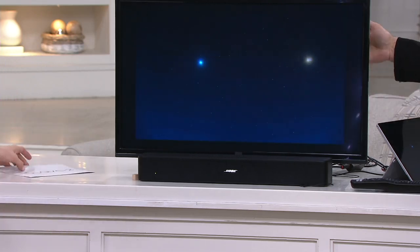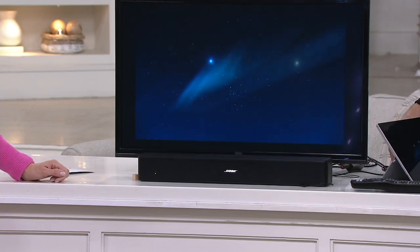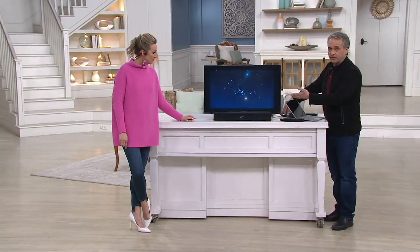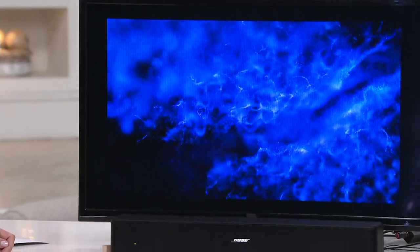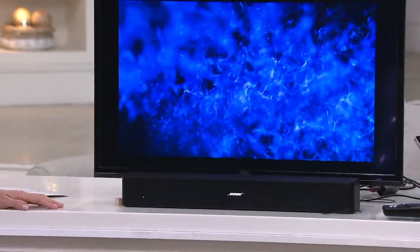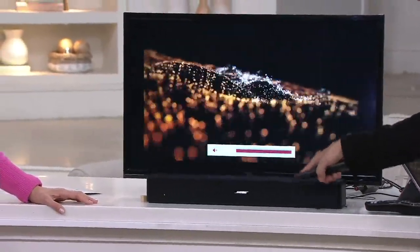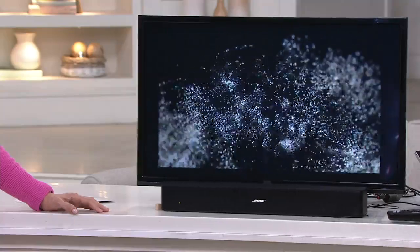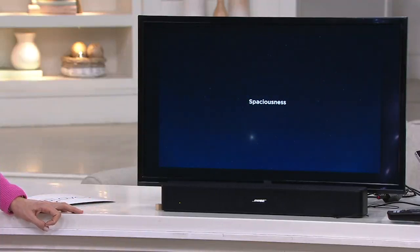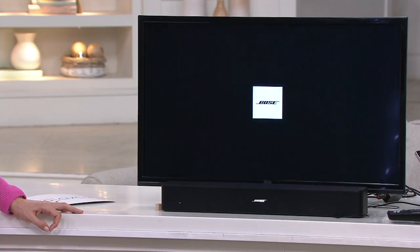Let me do this A/B demo again — A being the television sound, B being Bose. Here's the television: we hear the baby crying, the noise in the background, strings, birds — not really. For those just tuning in thinking the volume is low: the TV is at 100. This isn't even turned all the way up, and this is what Bose sounds like. This is what the TV sounds like — immediately that bottom end, the bass, is gone.